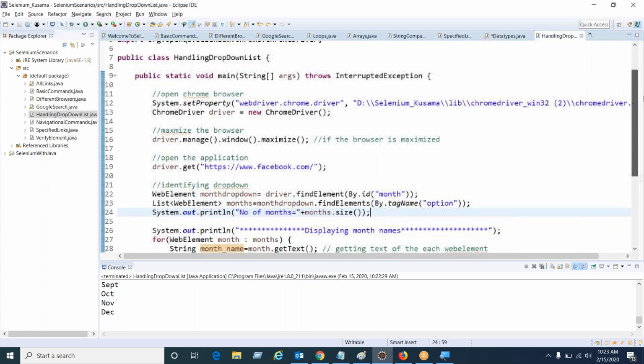Any doubts so far, Rosie and Kusuma? No, sir. No doubt, sir.